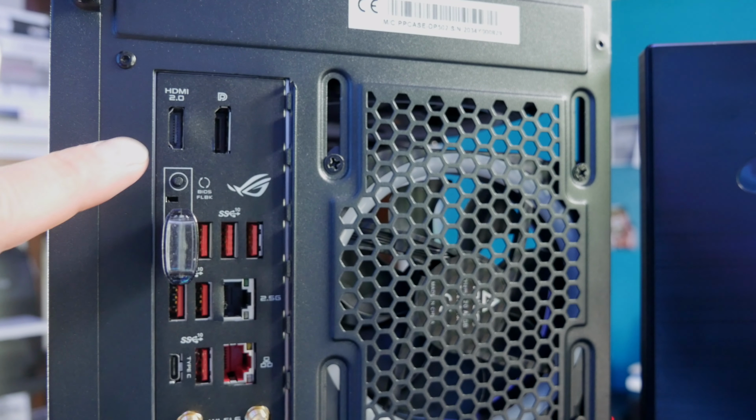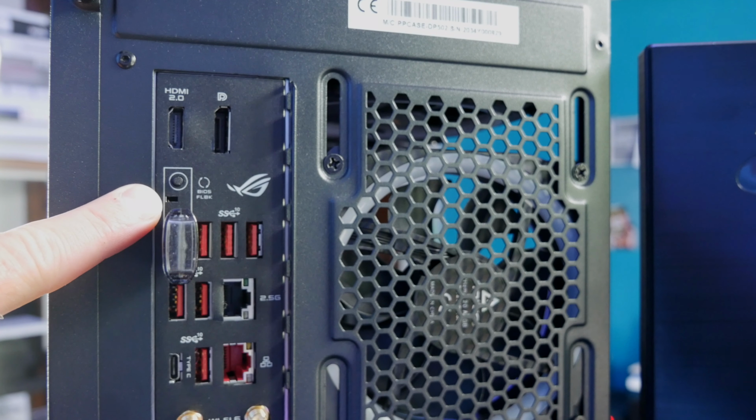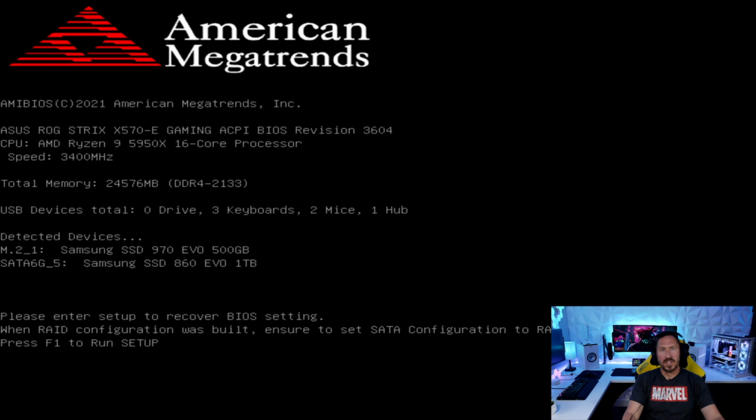All right, so you know it's done when the light goes off, and hopefully the motherboard's BIOS got all updated and recognizes our new 5th gen CPU, and we get a post. We can actually get into BIOS. So let's turn it back on. Let's see what we get. So we successfully updated the BIOS. As you can see, it's 3604 there.